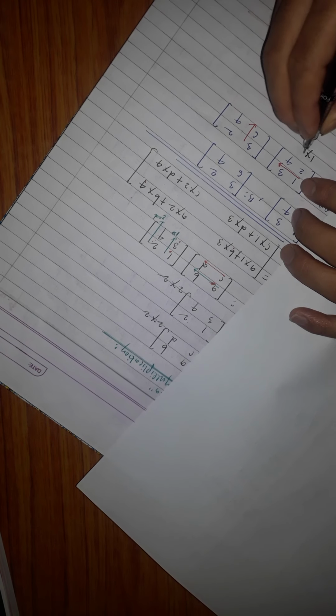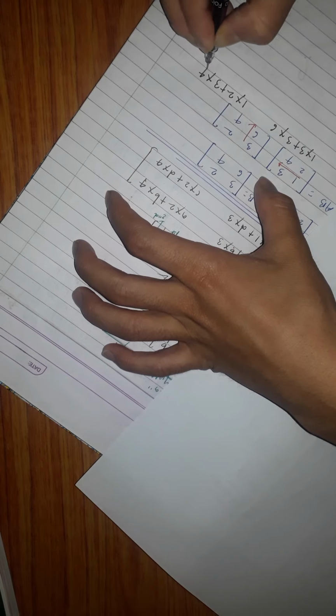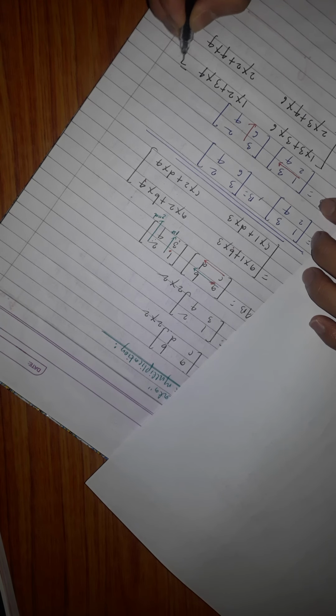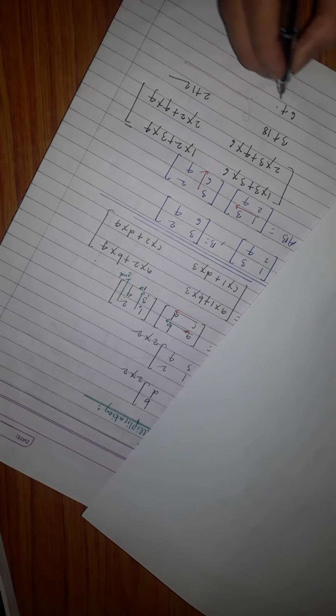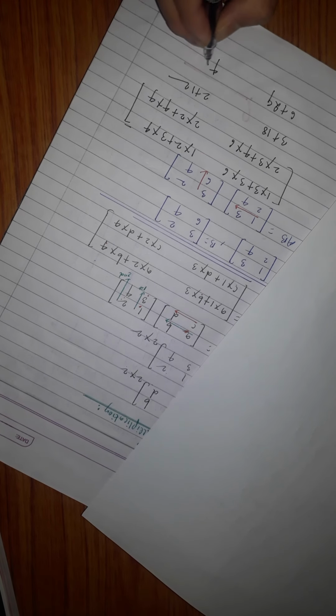1 multiplied by 3 plus 3 multiplied by 6. Again this one 1 multiplied by 2 plus 3 multiplied by 4. Now this one 2 multiplied by 3 plus 4 multiplied by 6. Now again यो वालालाई 2 multiplied by 2 plus 4 multiplied by 4. So this is 1 into 3 is 3 plus 6 3 is 18, and 1 into 2 is 2 plus 12, and 6 plus 6 4 is 24, then it will be 2 2 is 4 plus 4 4 is 16.